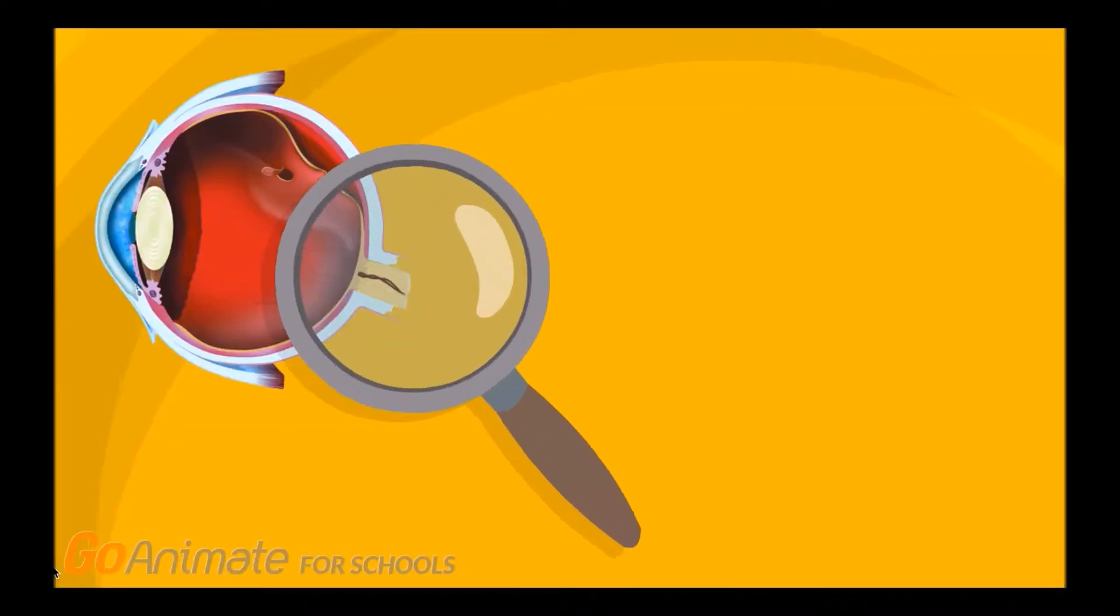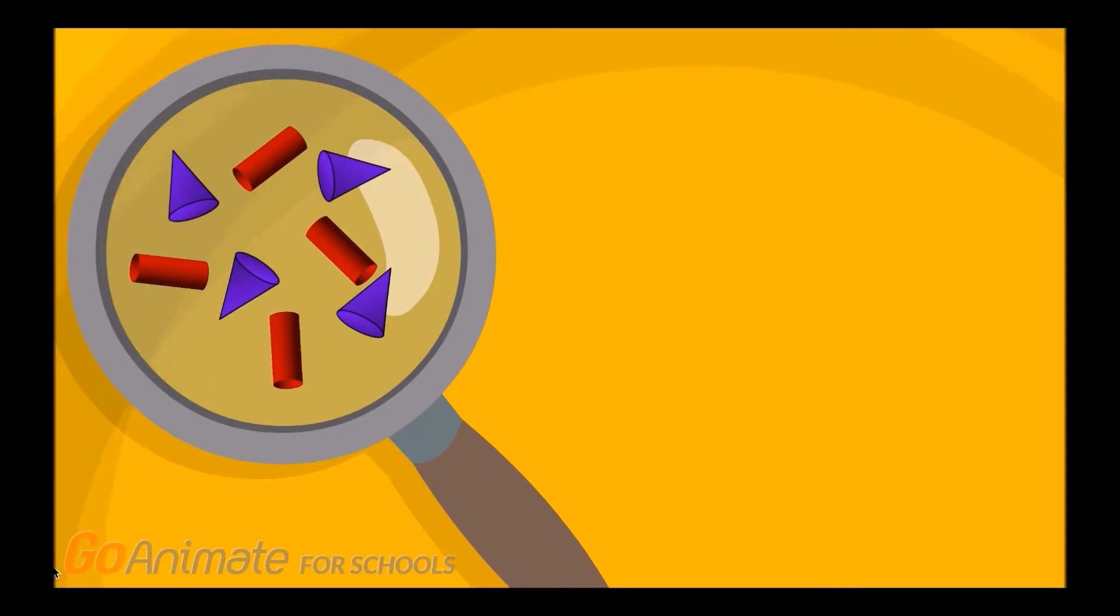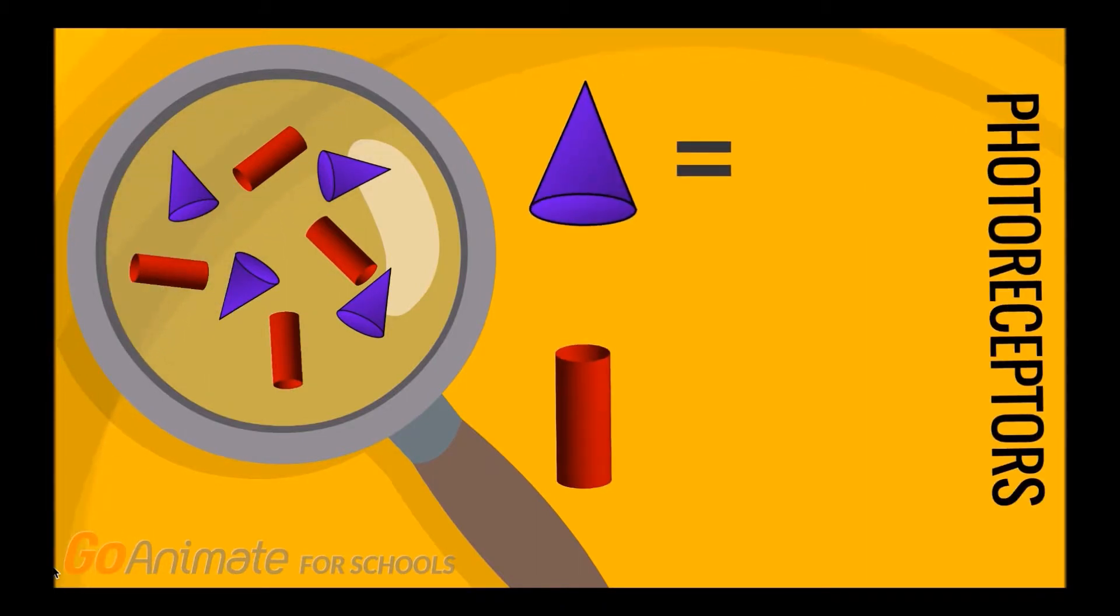Located in your retina, you have both rods and cones. These are photoreceptors that are sensitive to light stimulation. Cones help you process color and light, whereas rods, the photoreceptors we're interested in, help you see in darker conditions, in non-color.